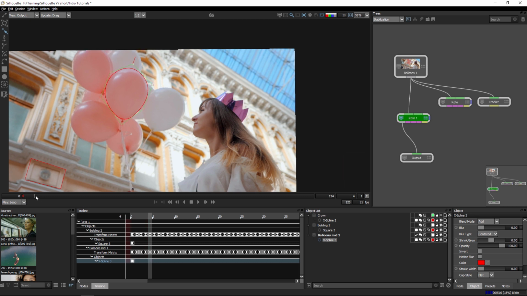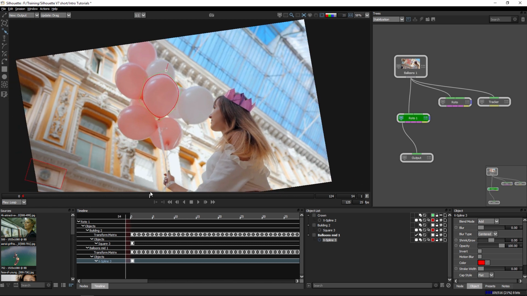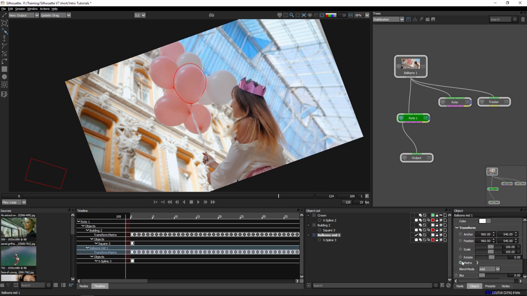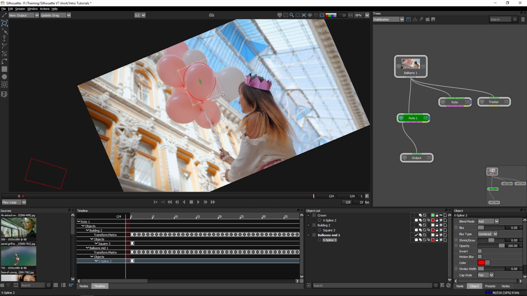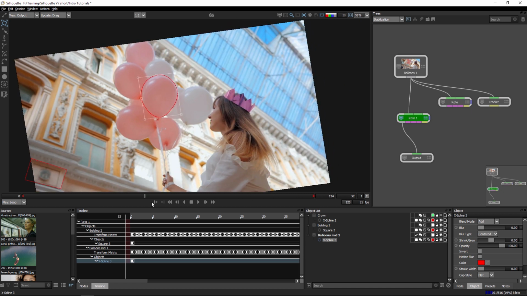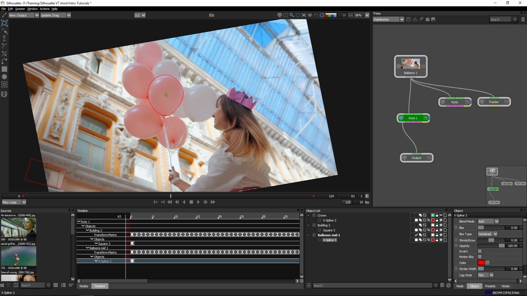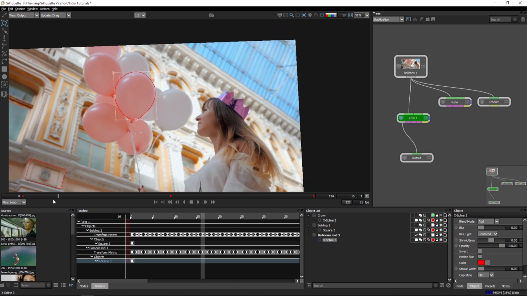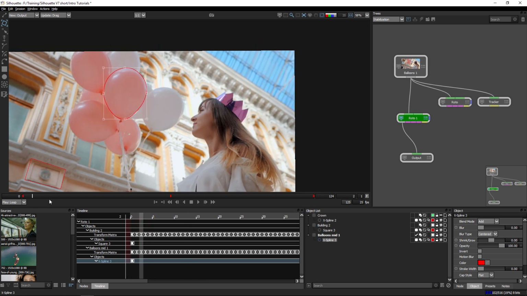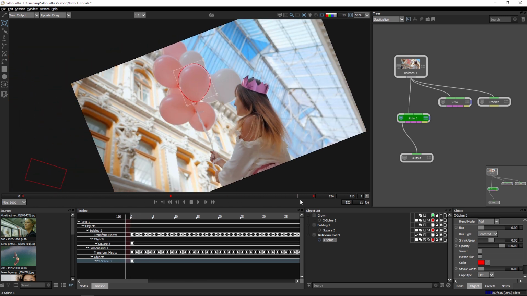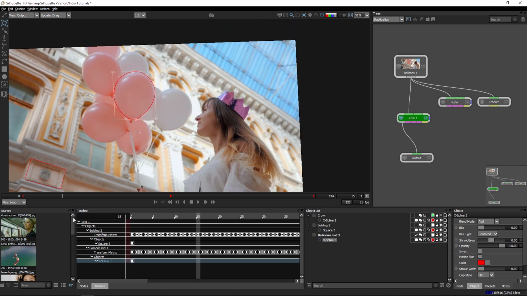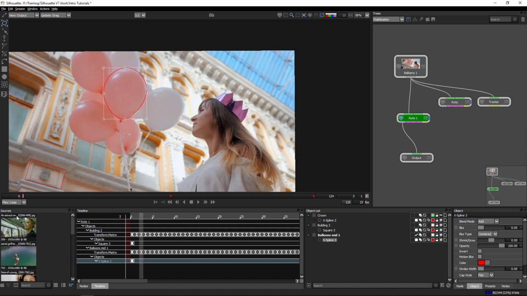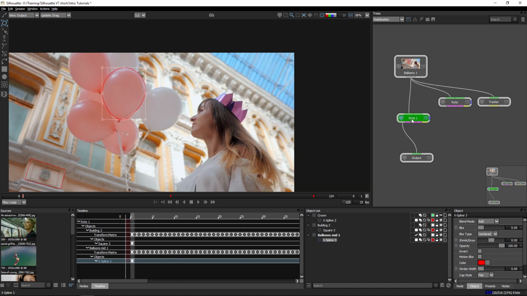So now I've cancelled out the movement of the building, but I have this balloon's mid layer already tracked in. So this is giving me a combination of those 2 bits of tracking data. And this makes this exceptionally easy to rotoscope, because I'm not trying to chase the balloon around because it's already tracked in. And I'm not trying to chase the camera around because that's already been stabilized out with the building track. So it's an incredibly powerful way of working and speeding up the rotoscoping work.